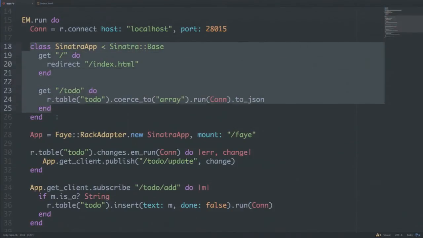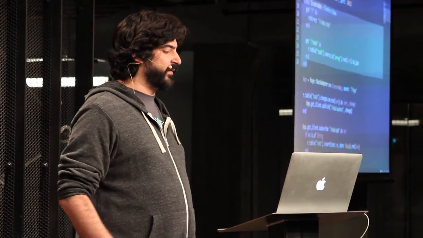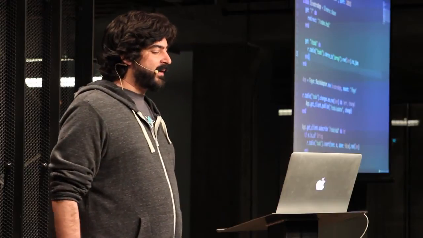Now here's something that's new. We've got this Sinatra app that we're embedding inside of the EventMachine block here. What I wanted to do was create a / endpoint that lets you get to the actual HTML page so we can serve it. So that's what that endpoint is. And then /to-do, I wanted to provide an API endpoint that just gives you the raw JSON of all of the items in the list. And that's used to initially populate the list. So when you first load the page, it's going to use an XHR request to pull in that JSON so that it knows what to-do list items are already there. And then it switches to using the real time for all of the updates after that.